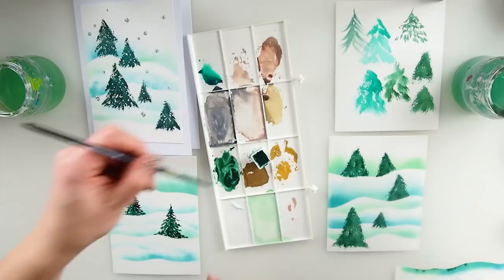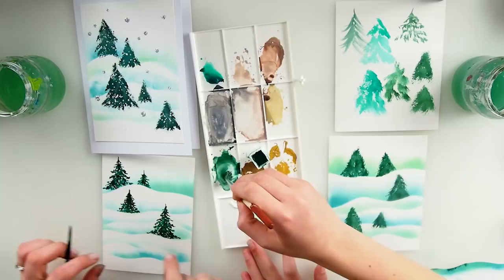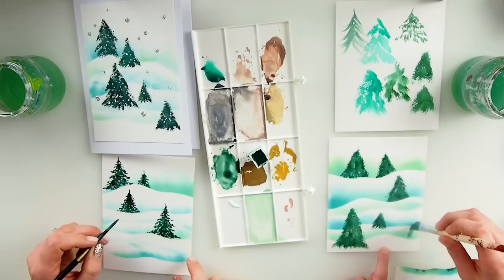Gently, because you may splash it on our white pages. I don't know if I'm going to leave it as it is, because I could add a Merry Christmas here or something, and that would be it. But then four trees is not good enough, so I may just add a tiny tree here.